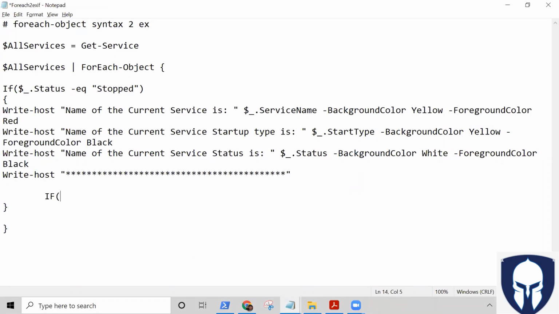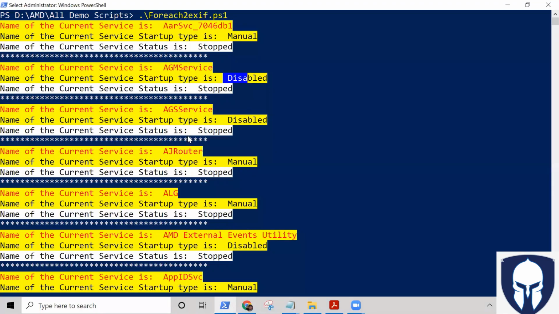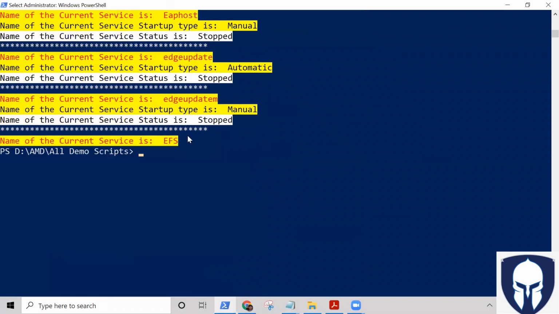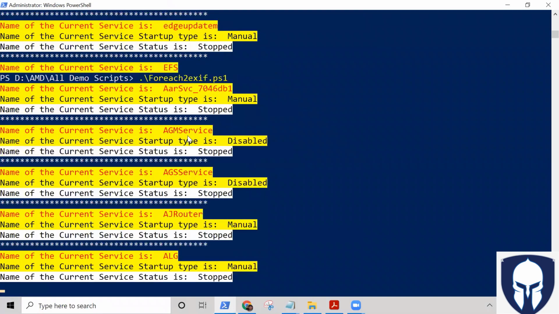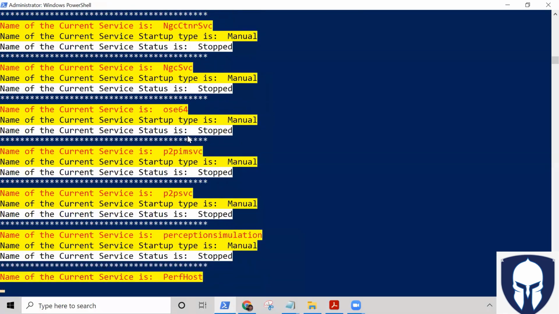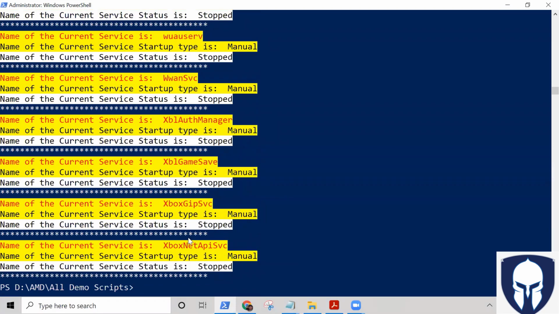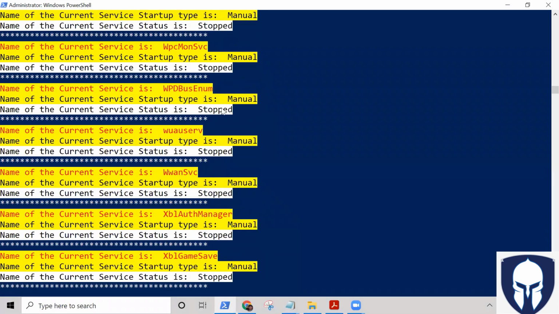So if $_.status, sorry, not the status, let's say ServiceName -like star, let's take any one of the services.